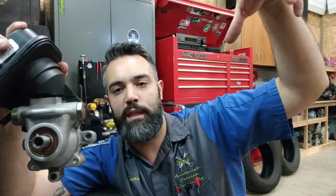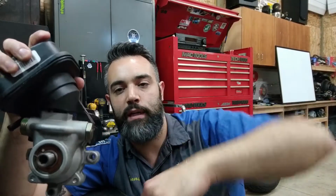On some vehicles like Subarus, the power steering pump is located up on top of the engine assembly, and the reservoir is remote located and maybe lower than the pump. On these systems, it's pretty common to get that whining aerated fluid noise, and simply detaching the reservoir from the bracket and lifting it higher than the pump is often what's needed in order to get the pump air free and purge the air from the system.